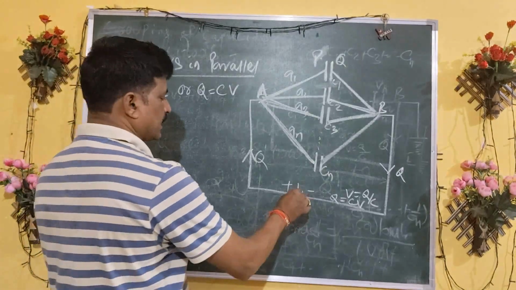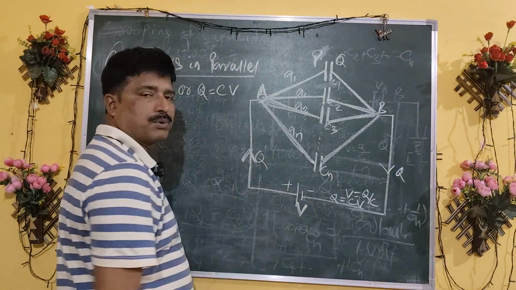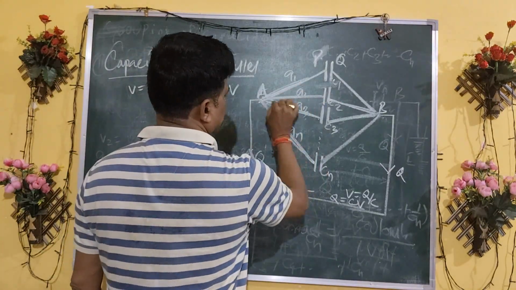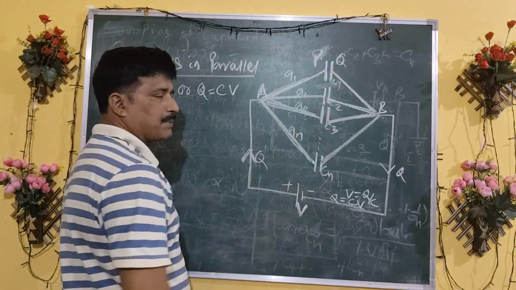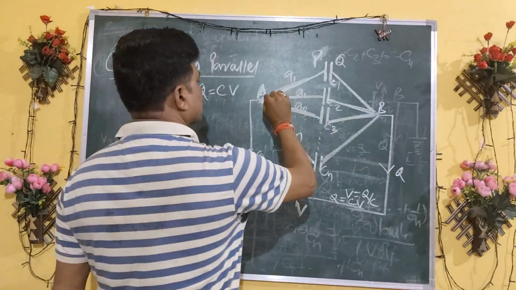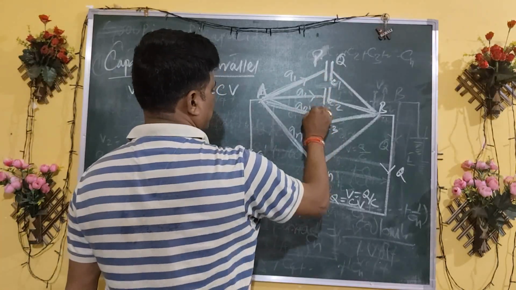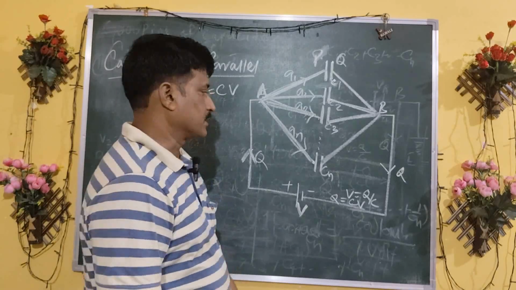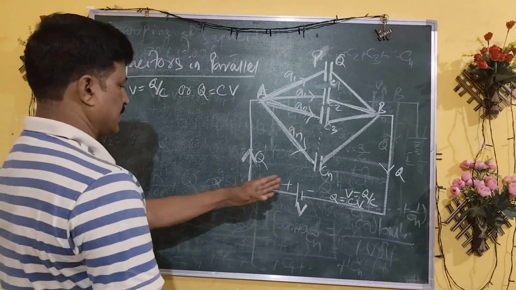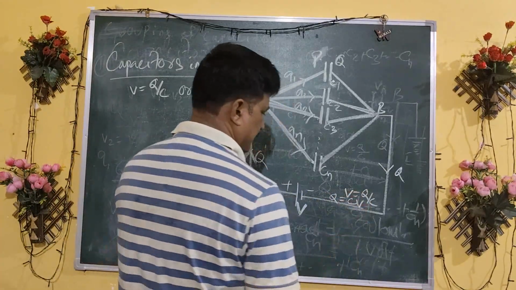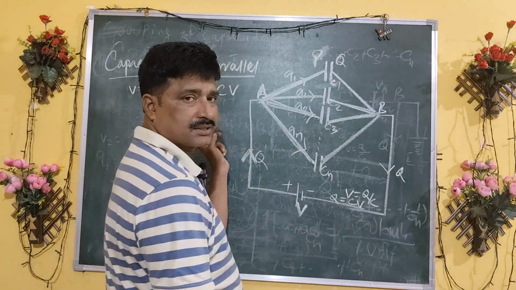Here, as the amount of charge flowing is Q, it is divided into different parts. The number of capacitors used here is N. So the charge is divided into Q1, Q2, Q3 and Qn in different capacitors. So if we are thinking about this one, I have written it as we have discussed before.